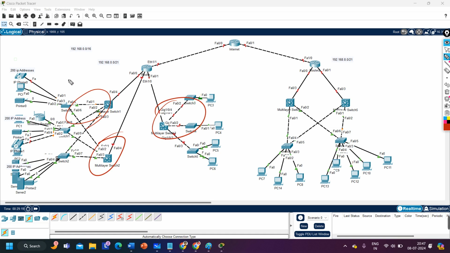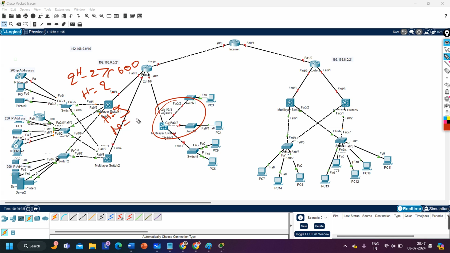So 2 to the power h minus 2 should be greater than or equal to 600. Now what will h be? h should be 9.